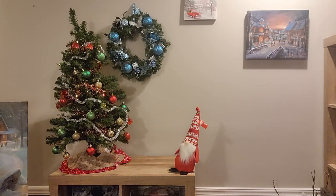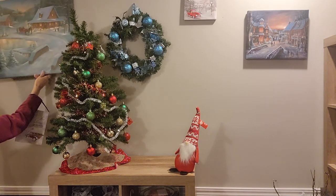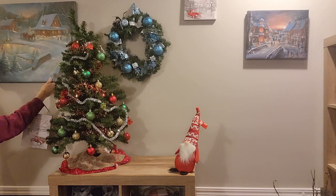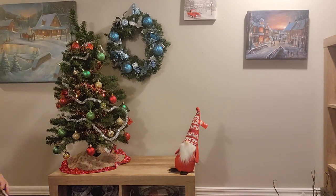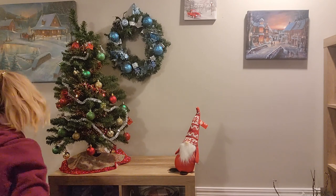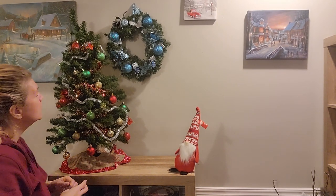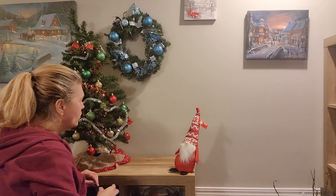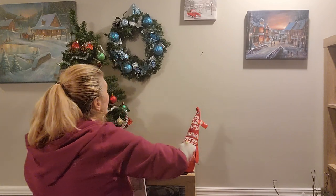All right, there you guys have it. That's her tree. I'm not done. What are you talking about? We are not done. You're going to see my tree when it's done, guys. We're just moving pictures right this minute. Oh, that looks much better. I'm totally not done. He always likes to rush me off cam. No, babe, that looks much better. But try to move the tree on the side a little bit. Which way? Like, take it off the stand. No. You're a mean person. Stop being a bully.